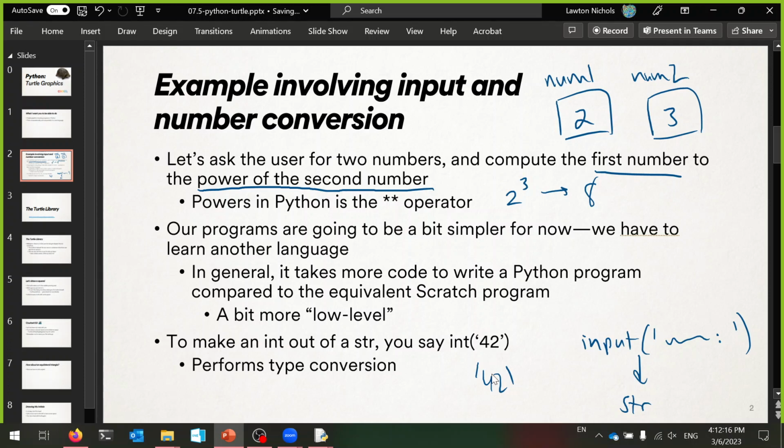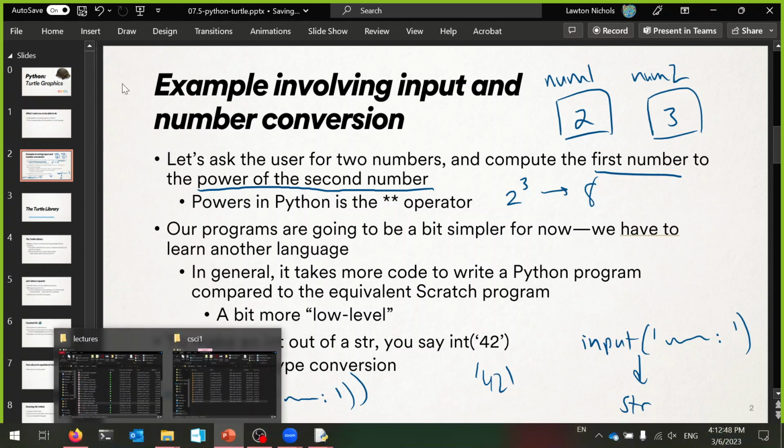And so if you want to get an int form of whatever was given to you, you've got to wrap your input call, which had its prompt as usual, in the type that you'd like it to be converted to. Int, input, something like that. And then you can set that equal to your num1 or your num2. Num1, let's say. Okay. So that's that all over again. Hopefully that's not too bad.